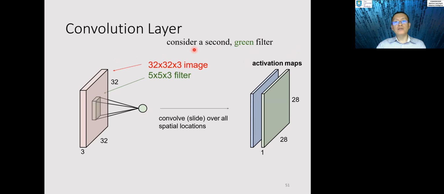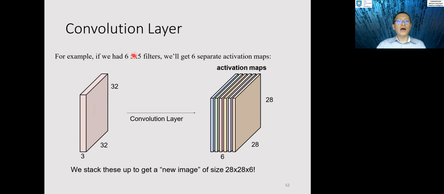Suppose we have another filter. Here we use green to represent it, while our first filter is blue. We do this again, slide over the image and do dot products. We will have another activation map of the same size, 28 by 28. Suppose we have 6 such filters of 5 by 5 by 3.